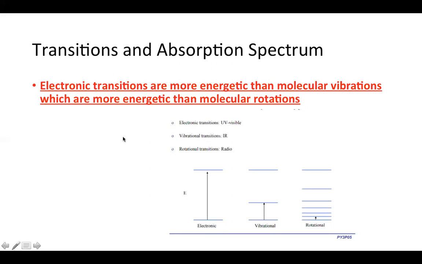Hopefully you said the electronic transitions, right? Because we know that E equals h nu. So more energy corresponds to greater frequency. So electronic transitions have the greater frequency of these 3, and then which of those would have the greater wavelength? Hopefully for that one you said rotational transitions, right? Because frequency and wavelength are inversely proportional. So that means the greater the frequency, the smaller the wavelength, or vice versa.